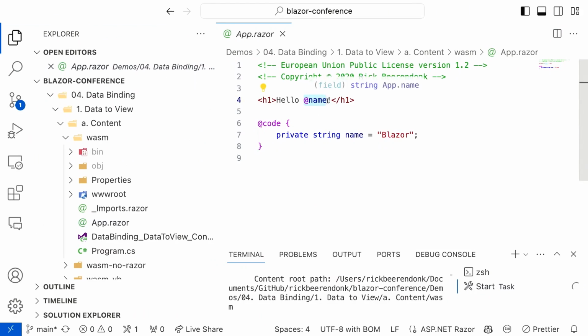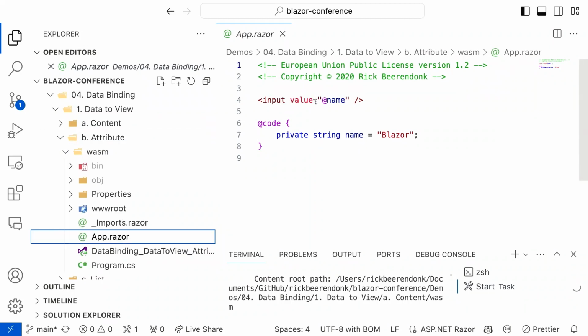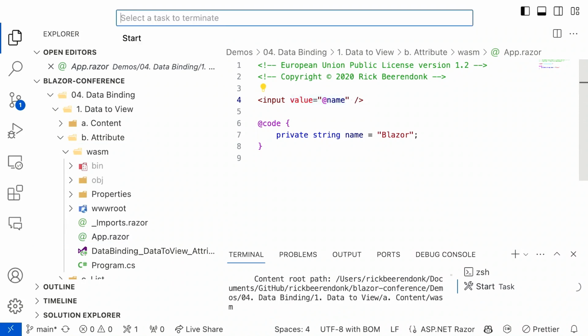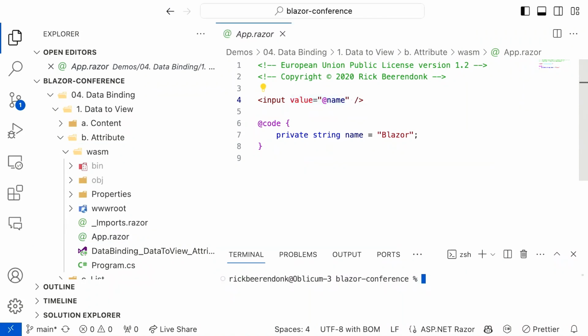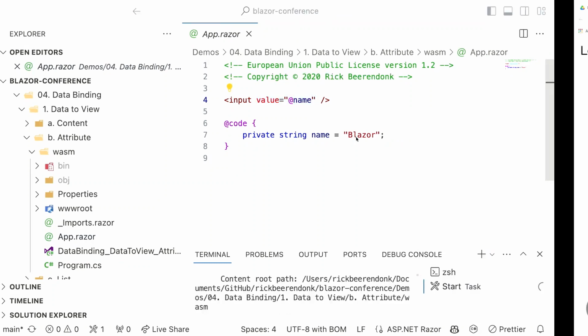So add name, after the add could be an expression. You could calculate a few things. In this case we just take the name directly. Now you can also use the name in an attribute like this. If I have an input and I want to set the input value, this is not very useful to do in reality, but not something between the opening and the closing tag, but just an attribute, or what we actually call a DOM property. We are updating the DOM in Blazor. Input value is add name, so it will be calculated based on the value over there. So running this, we should be able to see an input with Blazor inside.